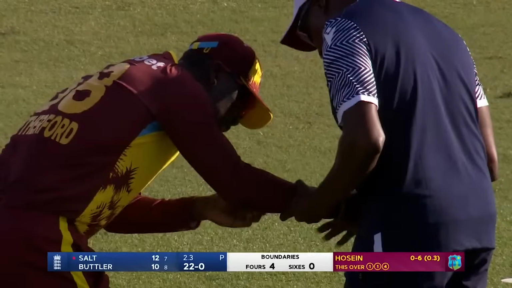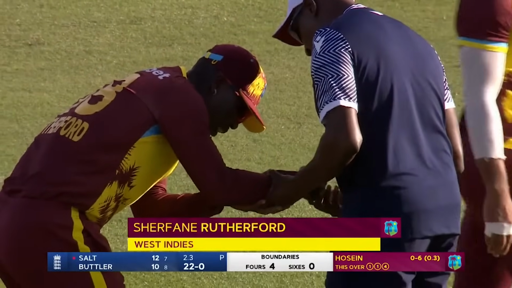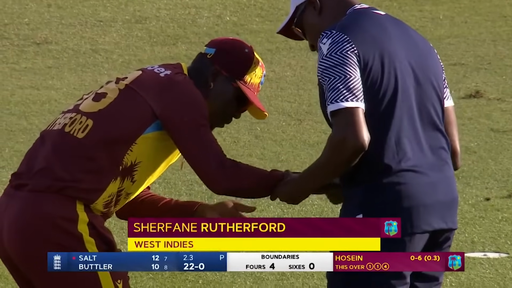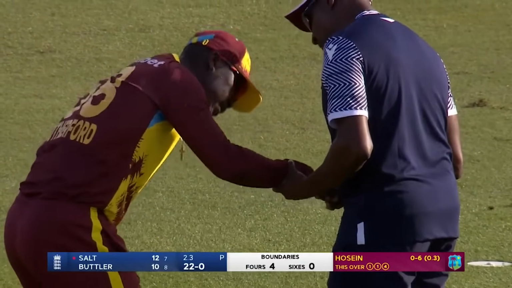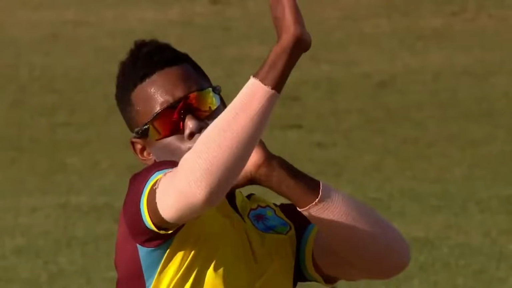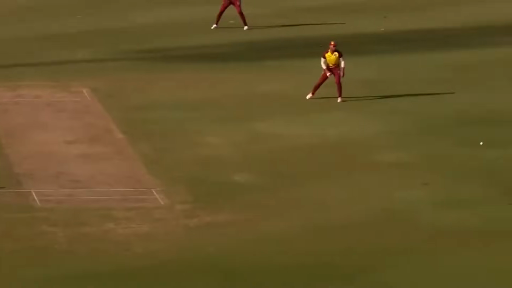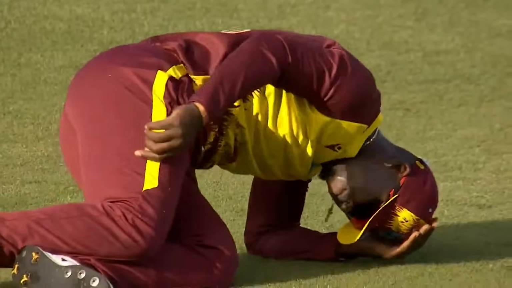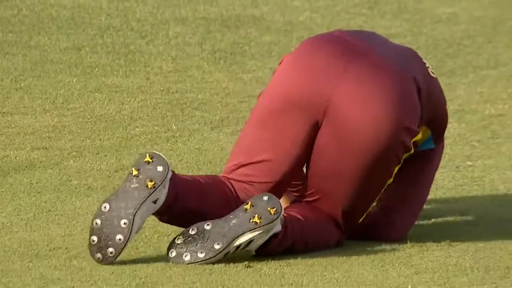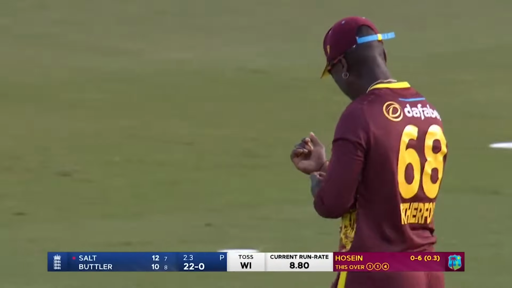Now, of more concern to West Indies is what Shai Rutherford has done to himself in the process of trying to get the dive in to try and stop the ball. Something doesn't look good here. It might be just a finger, can't really tell necessarily what's going on. Hoping it's not significant, because we saw Brandon King get struck early in the previous game and left the field for an X-ray. He looks okay, Shai.